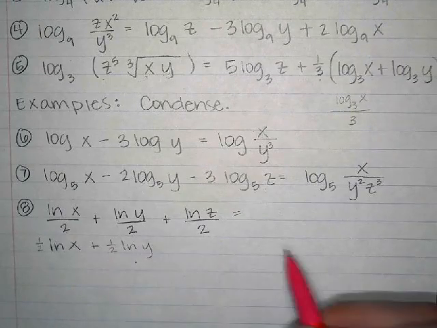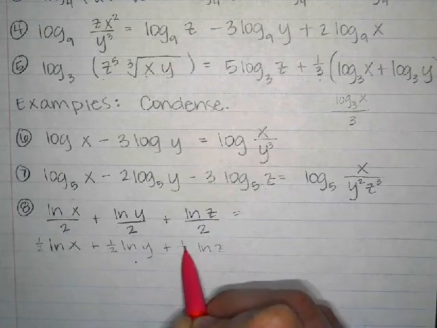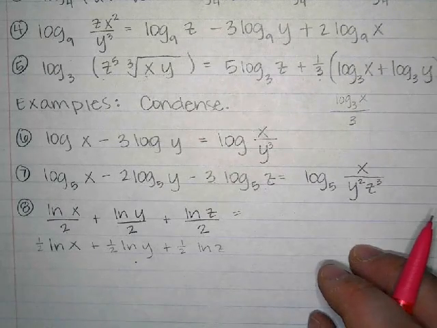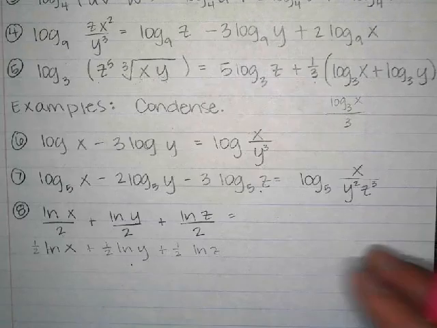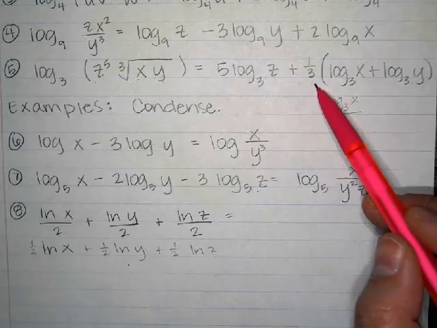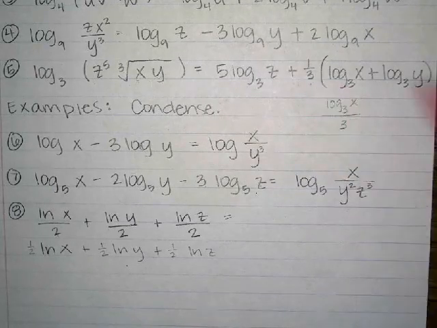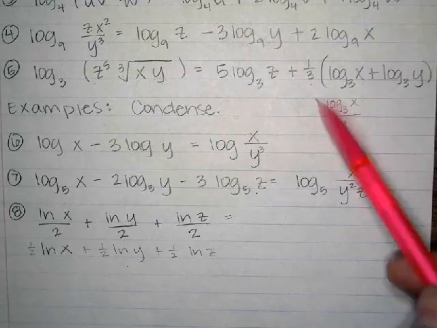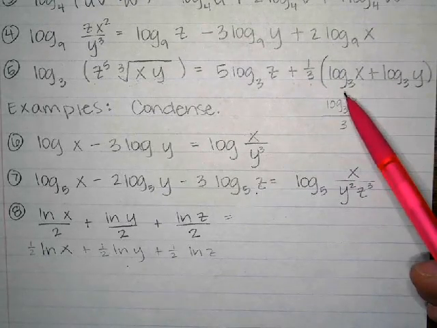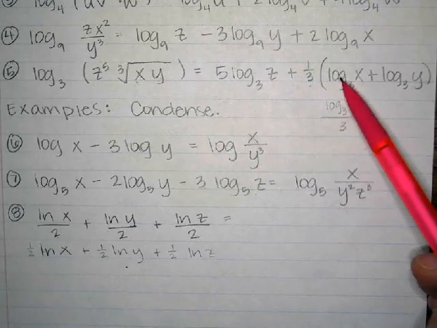Now, remember up here when we did number 5, we said we could do 1/3 in the front of the whole set of parentheses, or we said we could put a 1/3 in front of each term. Both of those would have been correct. Now, we chose not to put a 1/3 in front of each term. We chose to just let it be in front of the parentheses. What does it look like they did? They chose to put the 1/2 in front of each term, right? Okay.